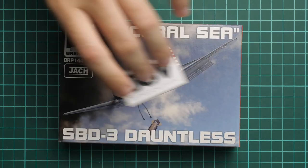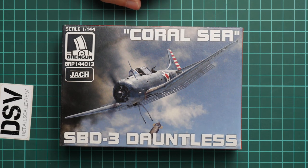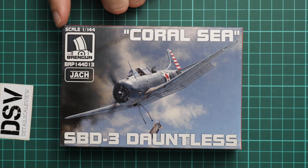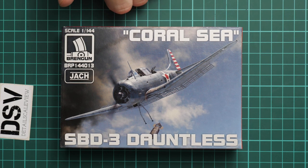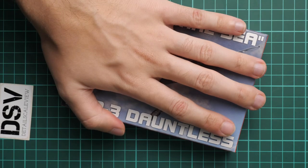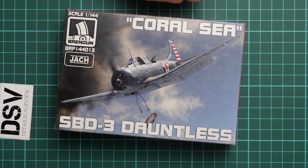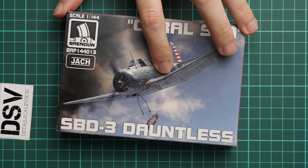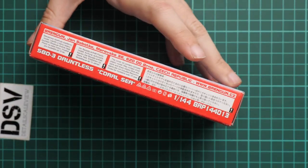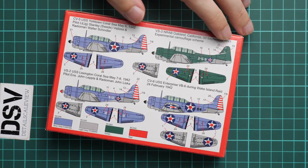Here on the box art you can see the aircraft itself. It is quite interesting to have this SBD in 1/144 scale. The plastic comes from Yak, so there will be some bonuses from Brentgun as well, which should make it an even more engaging combo in a small scale. The box size is typical for small scale kits from this brand — as you can see from comparison with my hand, my hand completely covers it. It's not that my hand is big; the box is simply small. Here we have a really beautiful box art, and on the side you can see safety advice and the manufacturer's address. On the rear side you can notice four marking options which are included.